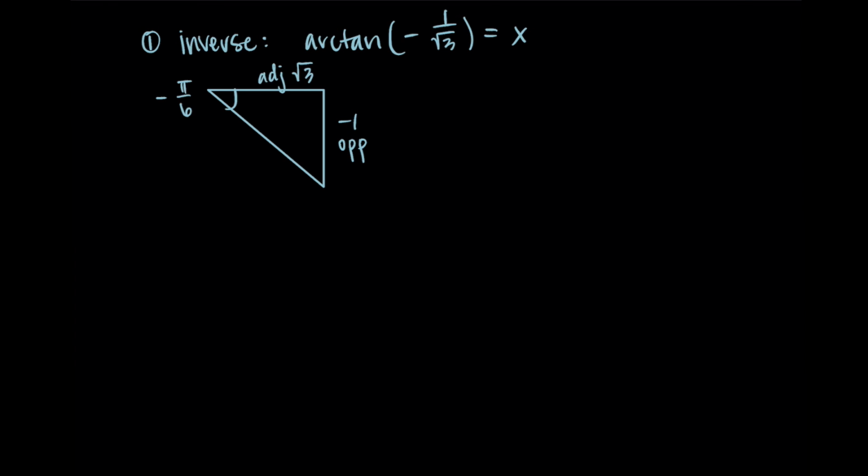So we have to go through our process for solving an inverse trig function. Arctangent is in quadrant 1 or 4. Because negative 1 over square root of 3 is negative, we're going to be in quadrant 4, and so I'm going to be having my triangle there in quadrant 4. Then tangent is opposite over adjacent, so I'm going to have negative 1 as my opposite and square root of 3 as my adjacent, and referring back to my reference triangles, this corresponds to the pi over 6 triangle, which I'll write as negative pi over 6 since we're in quadrant 4.